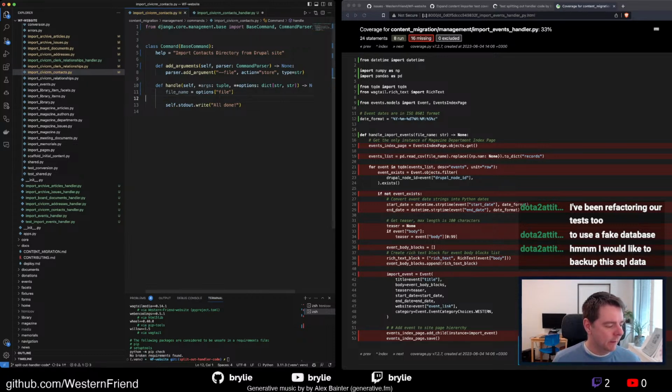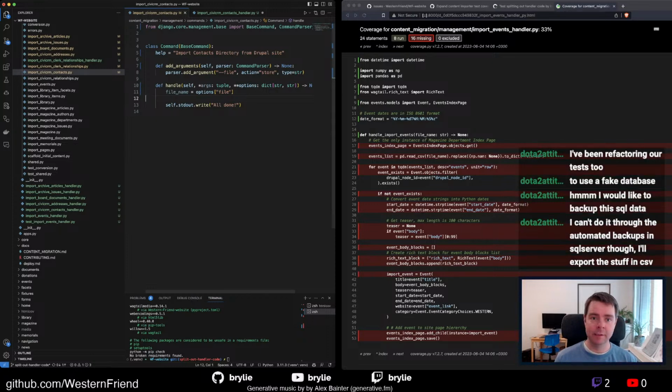Well, let's see. Refactoring the tests too. Okay, use a fake database. Hey, that's a good idea. Or at least factories or mocks. Yeah, fake database, huh? So why not a SQL dump? Why CSV?